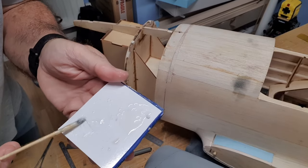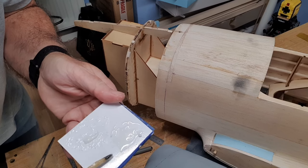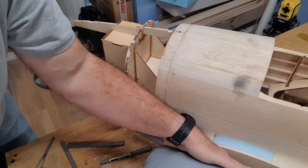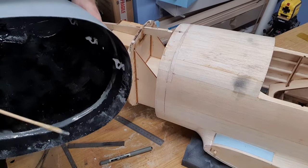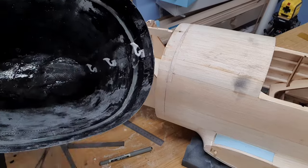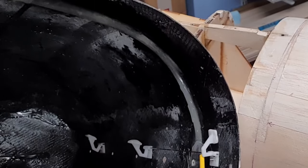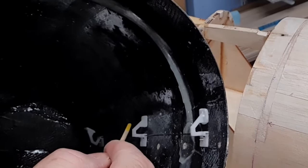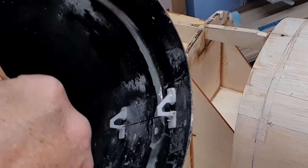So here we have the epoxy resin mixed with some colloidal silica, and you can see it makes a nice thick goopy adhesive. Okay, if we look in here, I hope you can see that I've put some of the goop on each of these hinges. So I'm just going to close them up such that the goop oozes through the holes. The middle one, again, just enough for it to make contact. And I can see that it's just gooping through the holes.